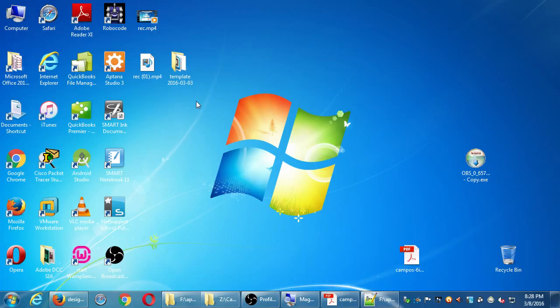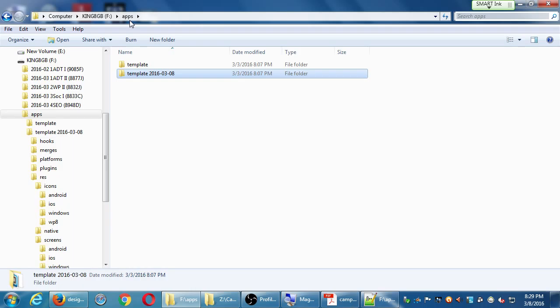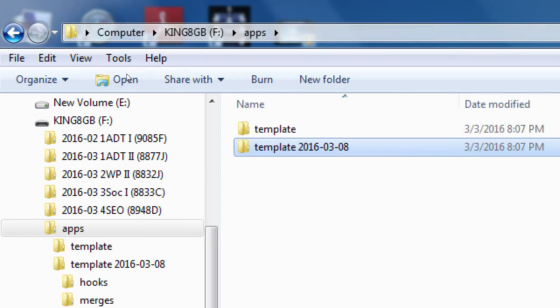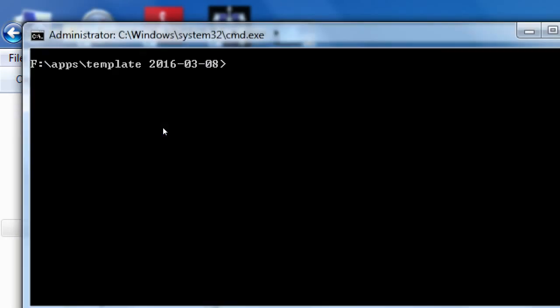I need to get back into the command prompt to type the command. We can go to the start menu, but my project is on my flash drive. I'd have to type F drive and CD and all of that. Remember this trick: if you back up to the level where your apps are at, you can shift, right-click your folder, open command window here. That'll take you directly to the command prompt in the correct folder instead of doing search, node, CD this and CD that. Just shift, right-click your template folder and click open command window here.